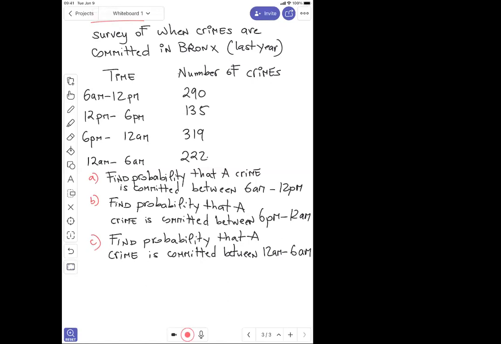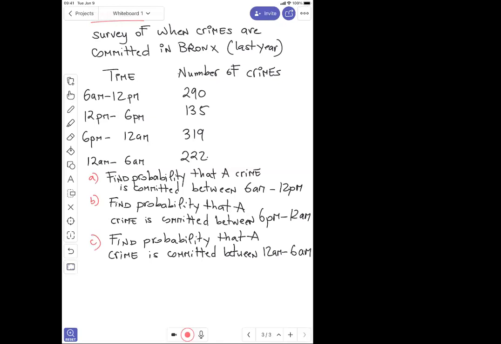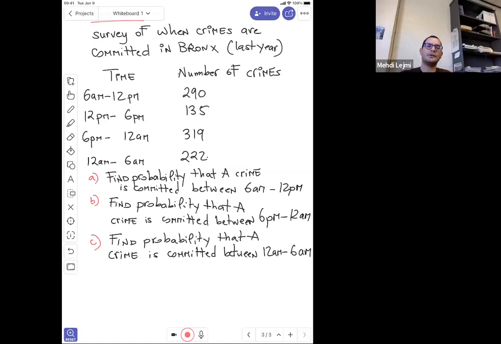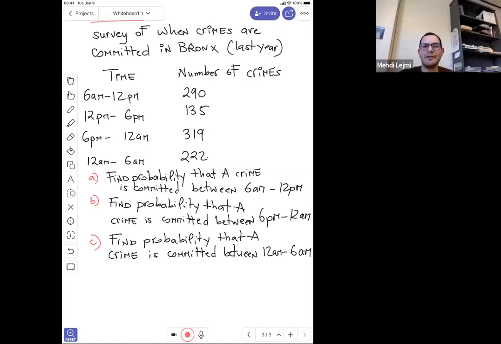Would you round up the last one to 30%? I mean, you don't have to round up your answers, but yes, you can do that. That's fine too. What did you get for the last one? It was 0.229. Okay, so yeah, if you round it, it will be 0.23. Yes, both answers are correct for me.